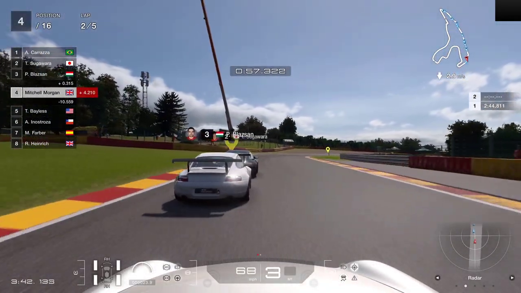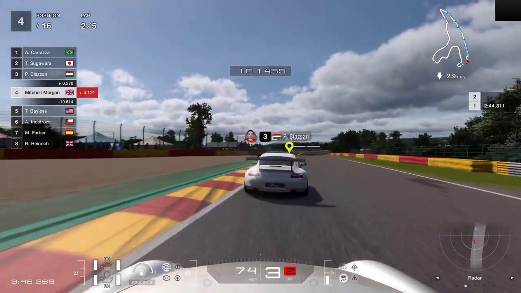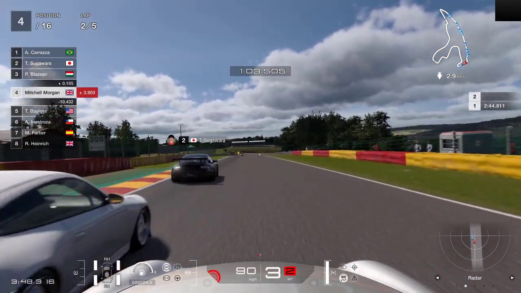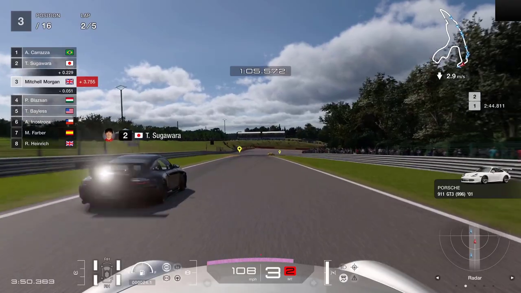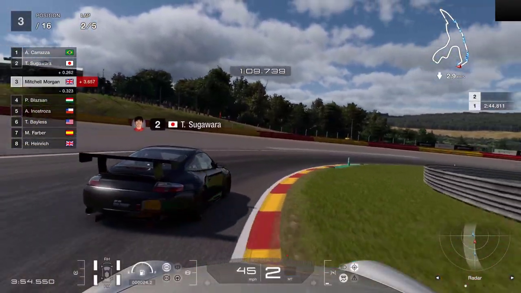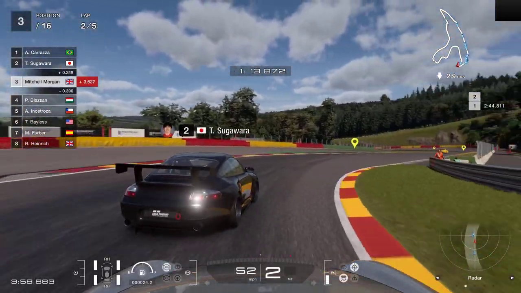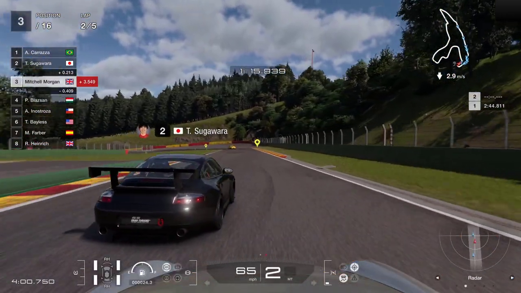Stick behind these two for the moment. Wait for an opportunity to open up. Door's not opening up just yet, so we can do that one on the inside. Can we get the black one on the inside? Now it's always going to close off. Ooh, we're braking mid-corner again. Is catching me out a little bit.